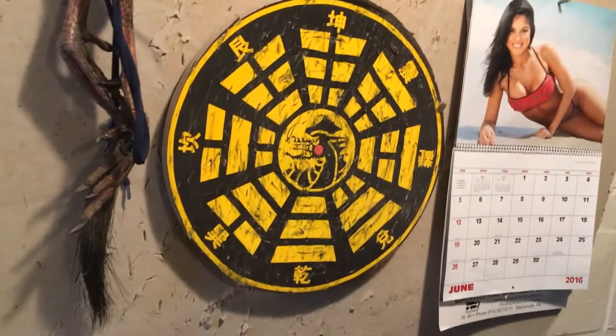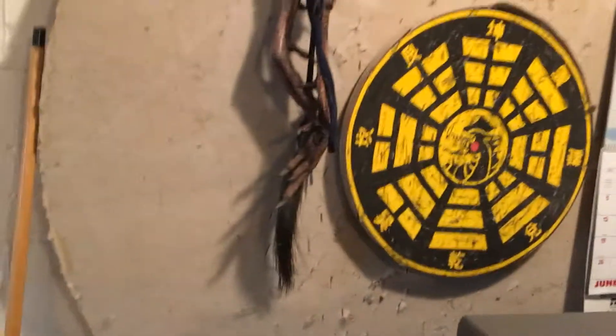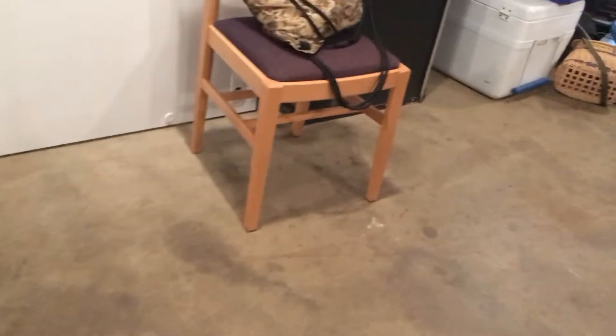This is a throwing knife board over here. And this is where for now I'm setting up my computer. We're gonna be getting maybe a couch in here, if not we have a bunch of chairs lying around that we can use to record. We're trying to make this into like a recording pad. I don't know if we're gonna get carpet or anything, but as of right now, like I said, work in progress, slowly getting to where we want it to be.